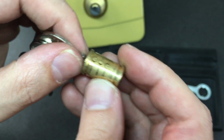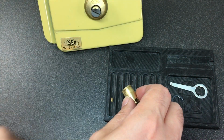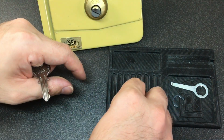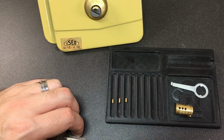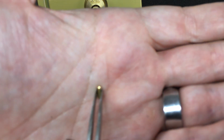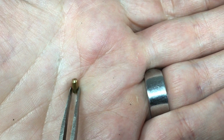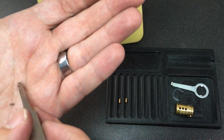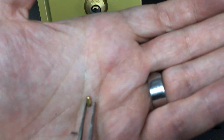That's incredibly poor tolerances compared to like a modern ISEO lock. You know, some of the ISEO locks I picked are lovely, are like genuinely lovely picks. Let's have a look at one of those pins. Where's my tweezers? Are they tapered? Maybe that's the reason why. Okay, so they're tapered pins, but badly tapered, and with quite poor tolerances. So they don't work like a nice normal tapered pin where you might need to pick it a few times.